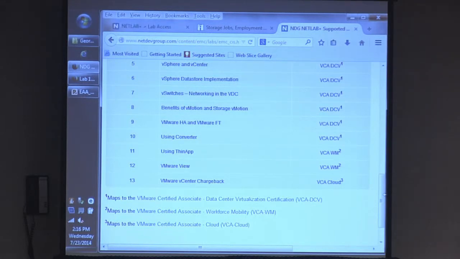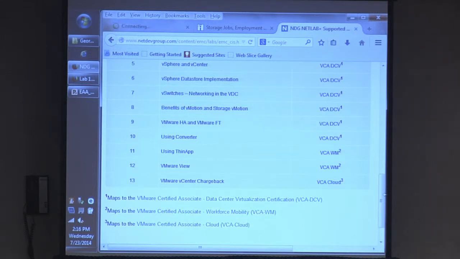Would this interfere with ICM? How would a school get signed up to be able to have access to these resources? All right, so we actually are hosting these labs right now for free. So if you want to utilize these and try these out, you can go to netdevgroup.com. The labs and everything? Yeah. So anybody that wants to utilize this, you can go to netdevgroup.com and we can basically give you access so you can try them all out.